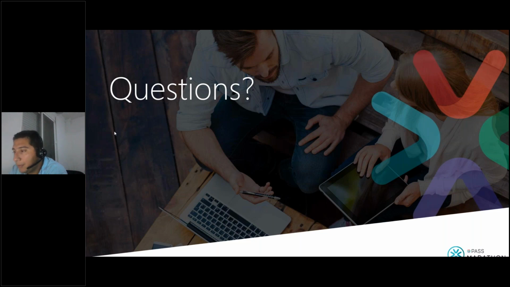The other thing is that when you are working in Visual Studio, you can feel as part of your development team, because the rest of the people in your team normally are using Visual Studio. When you show them that you can use the same tool that they use, the first reaction is, oh, you can do this SQL code in Visual Studio? Oh, nice.